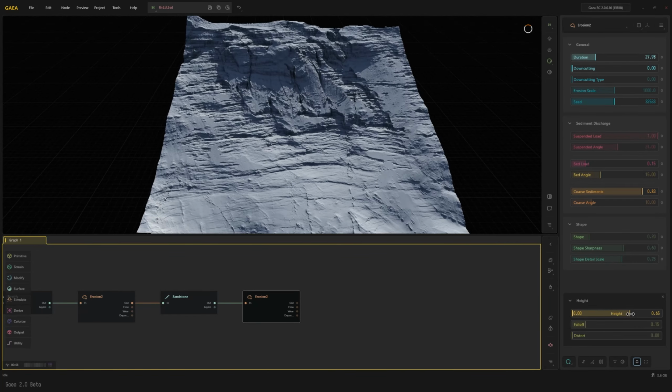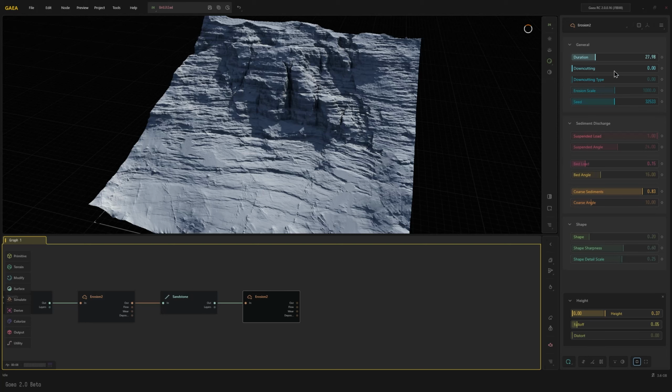Anyways, okay, I'm going to have like less fall off on this one because I want a sharp break. And so let's go, trying to go this much. Yeah. So then we're getting some stuff down here. I might increase the duration.